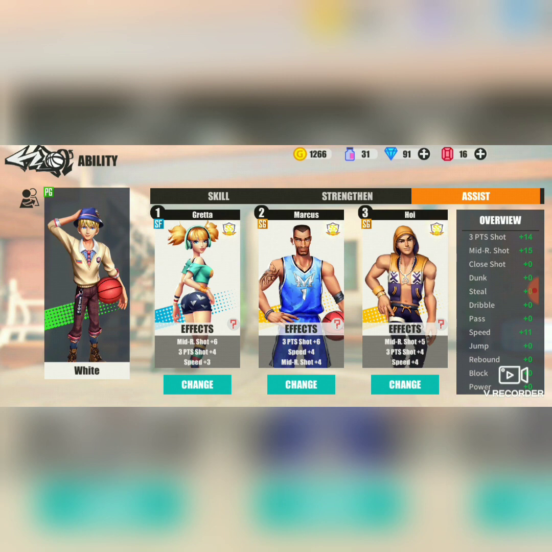So as you can see, man, the point guard square is green. So White has a green line behind him, but the small forward square is blue. So Greta has a blue line behind her, and Marcus, he has an orange around his SG. So he has an orange line behind him and Hoy as well. So that's a really nice change too, Raccoon Digi. I like how you're trying to make the game more visually satisfying for our eyes. So let's jump to the next one, man.